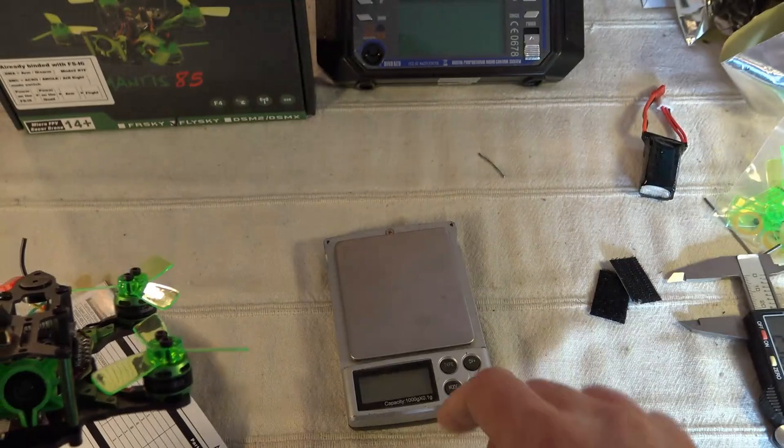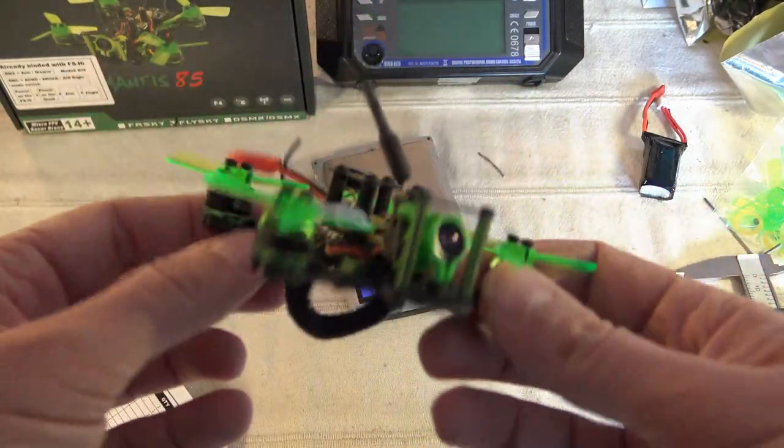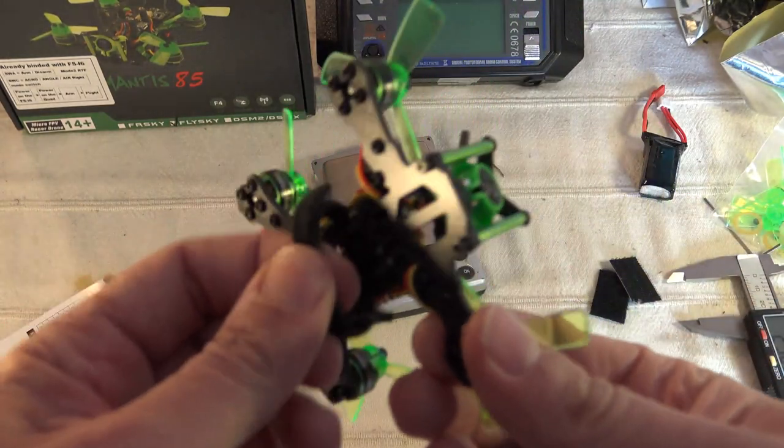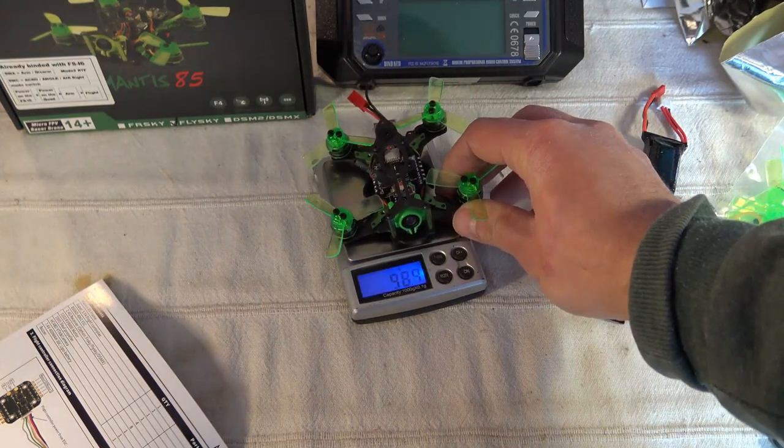So let's give some information about the weight. Standalone, without battery, but there is a pre-installed battery strap. Very thin, so not super ideal from my point of view, but we will check that. So let's give the information.